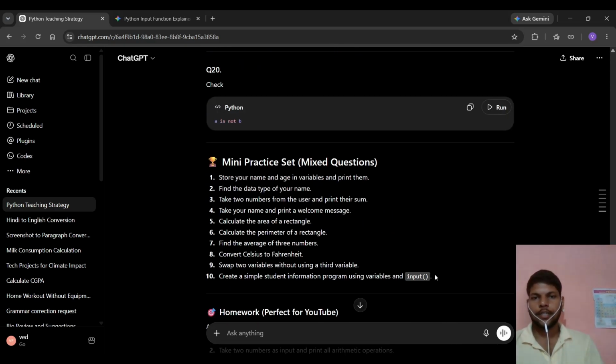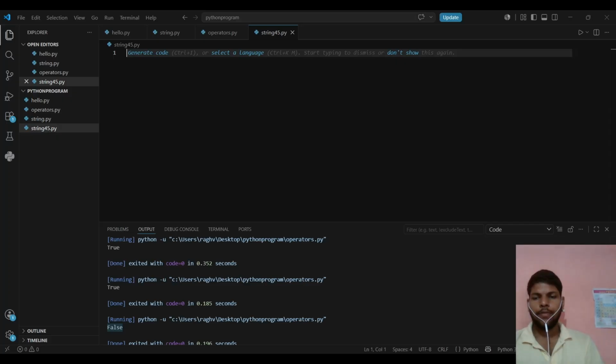Before doing these exercise questions, we will see how the input function works and how the type function works, and the functions we studied earlier, how they work in Python.